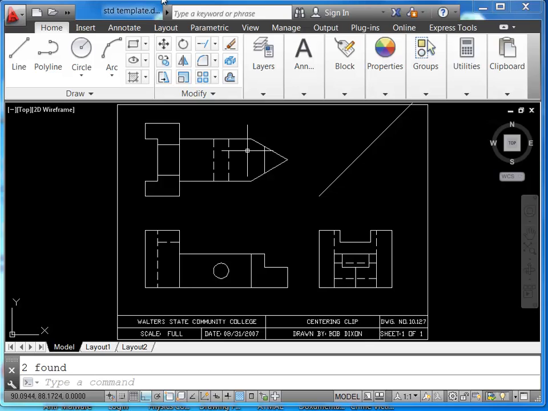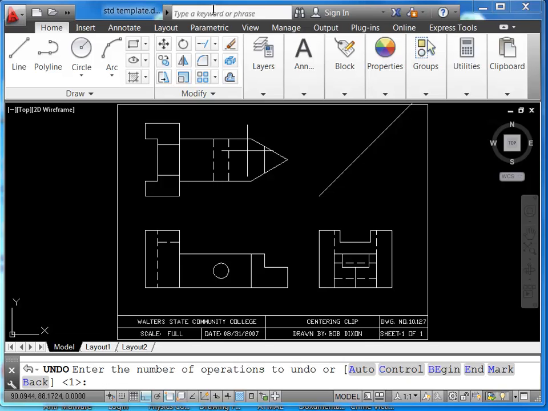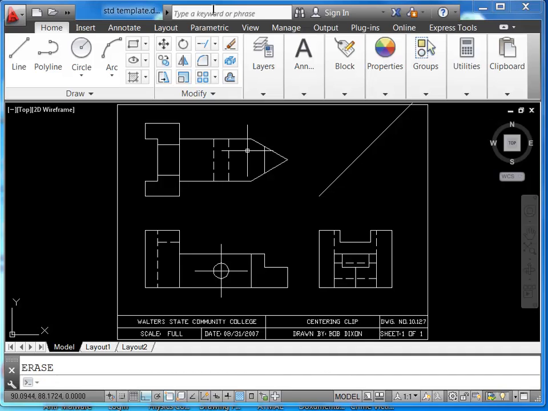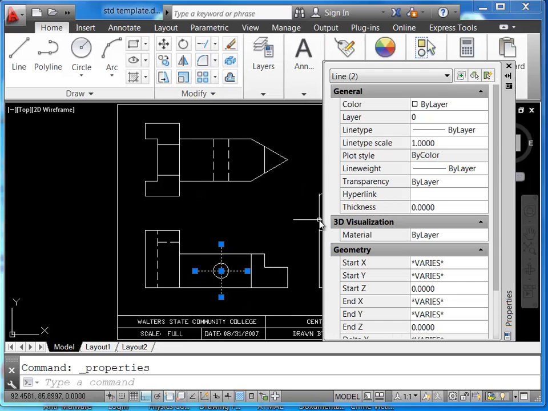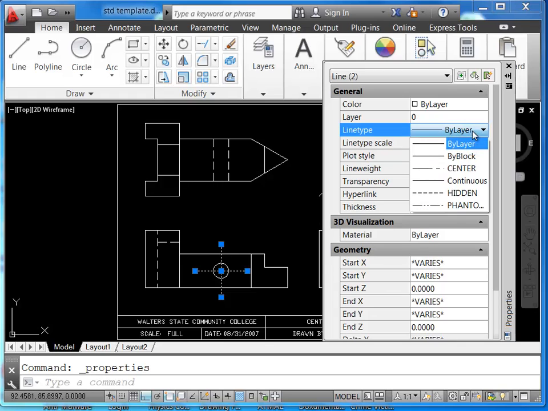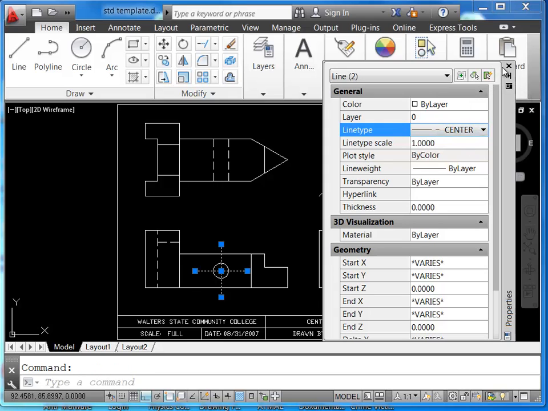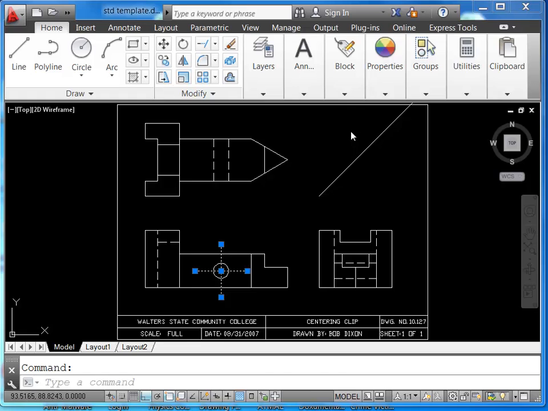Uh-oh, undo. Try it again. Grab those two lines, right click, properties. Now I'm going to change the property of those two lines to center lines. And we should already have those loaded in our system.